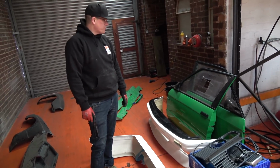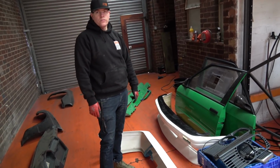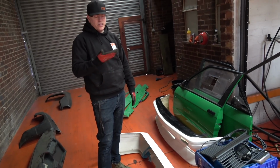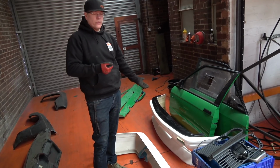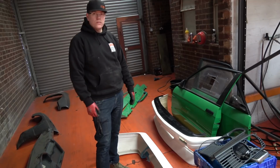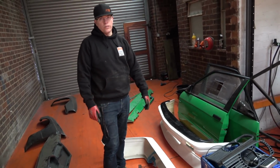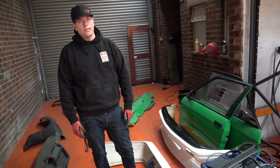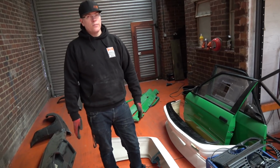Why keep steel doors? Just so they shut properly? It makes me feel a little bit more comfortable. I don't like the idea of something coming through a door in a crash. I know it can come through a steel door, but it just feels a bit more secure. Have you got door bars on it? Yeah, it's got door bars, but they're not like the NASCAR style ones that we do normally, because it's a cage that came in the shell originally. It wasn't one that I designed, so we're kind of limited by that a little bit. But it'll be absolutely fine.